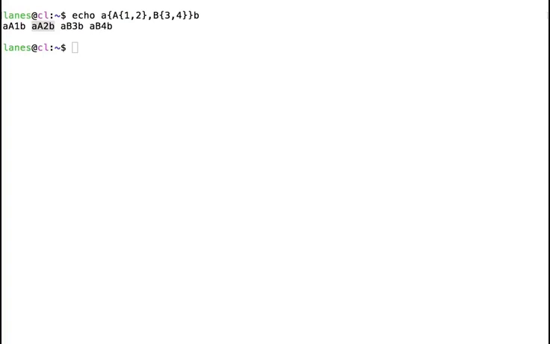Bash now starts with the second item, B34. The next two strings produced are the expansions B3, which is then prepended with the preamble A, and postpended with the suffix B, followed by the expansion B4, ultimately resulting in A, B4, B.